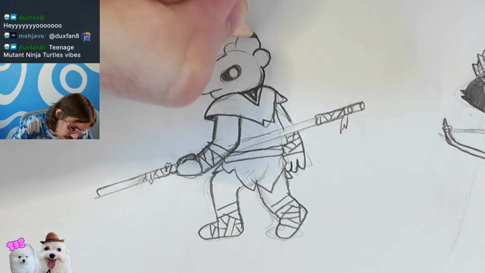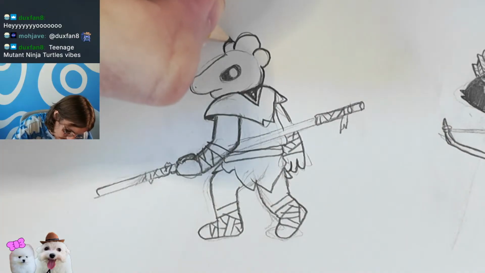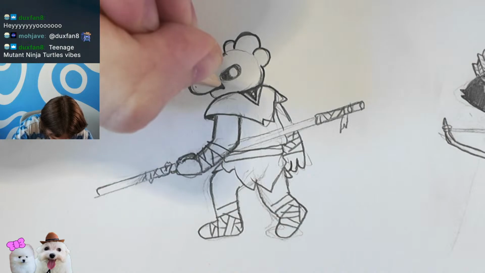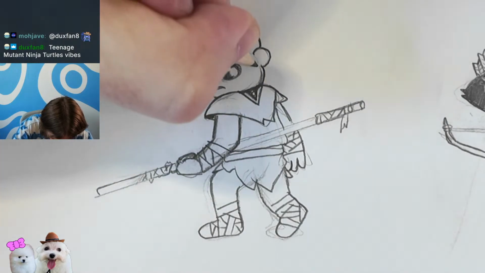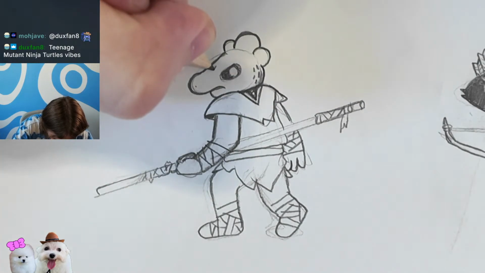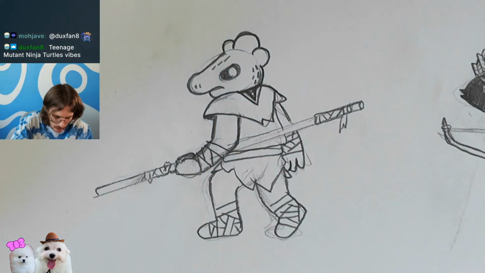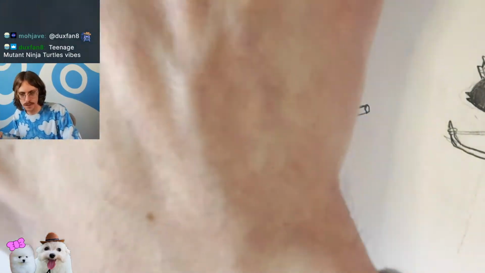He's going for Master Splinter vibes, you know? Yeah, that works. We'll do the next one.